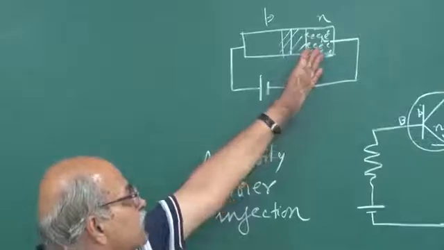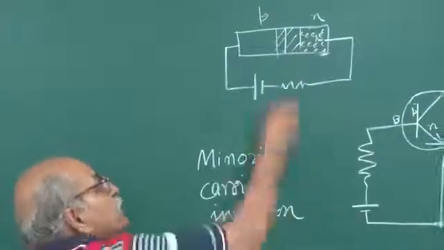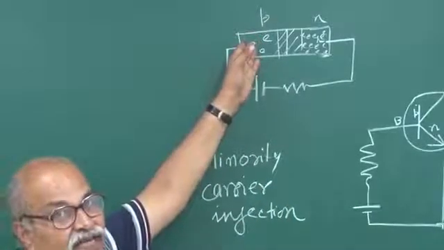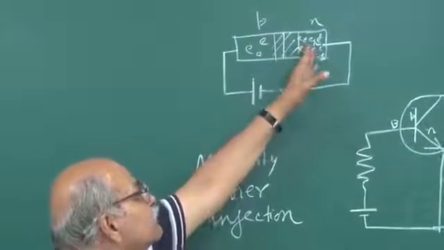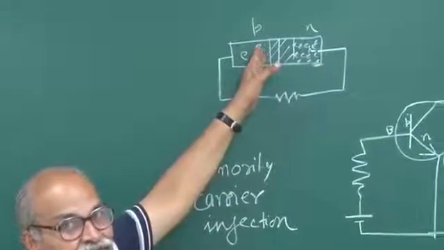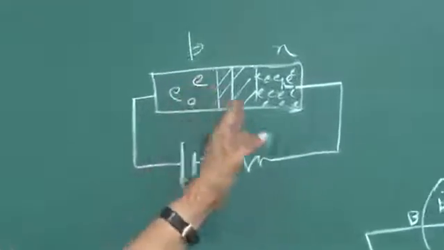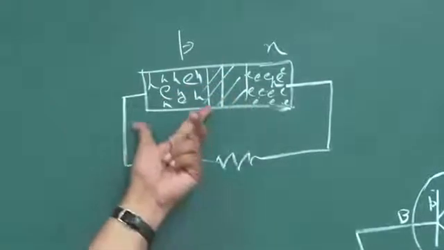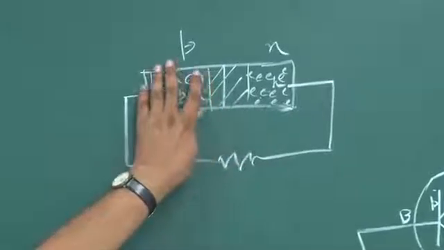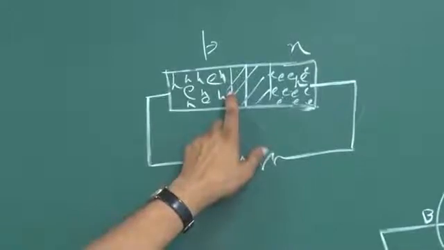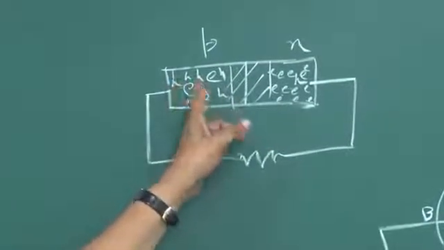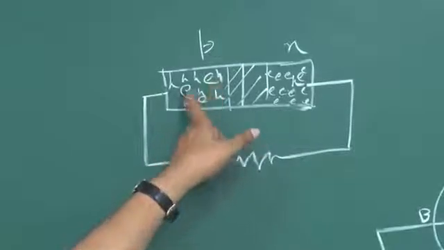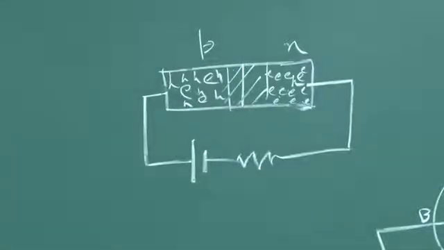Because here they are majority, but when they diffuse through this depletion region and come to this side, these electrons are minorities. This is P side. Electrons are minority carriers. So, a lot of minority carriers are injected from this N side into this P side. And what do these electrons do? Here you have a large number of holes. So, if this length is sufficient, if the electrons take considerable time traveling from this to this, in between many of them will recombine with the holes here, and that electron hole pair will vanish.